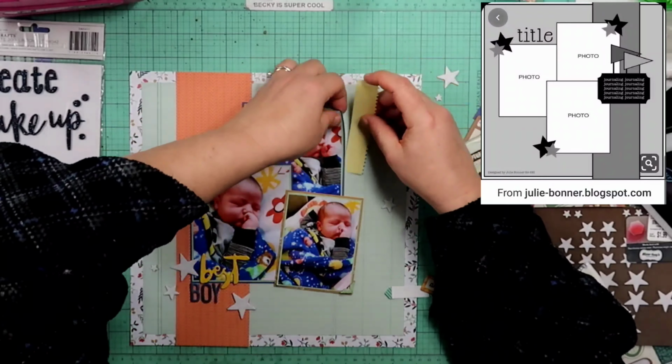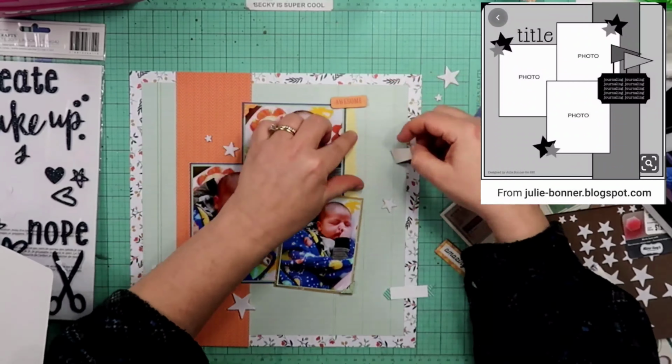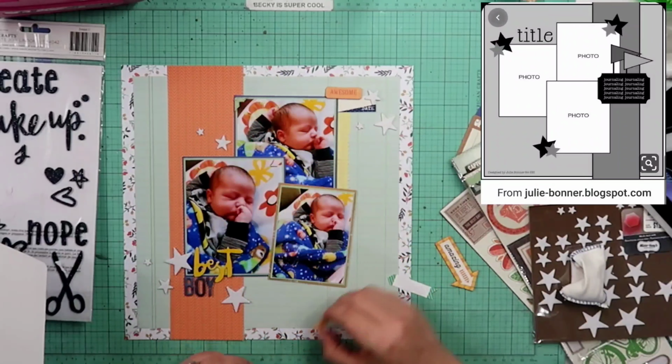Here's one I did try to make work. The yellow is just way too light. It's kind of like a notebook punch down one side. It's really cute. I will definitely use it on something, but it was too long. First of all, I know I could have cut it. And then the color is just really light. I didn't like how it ended up.